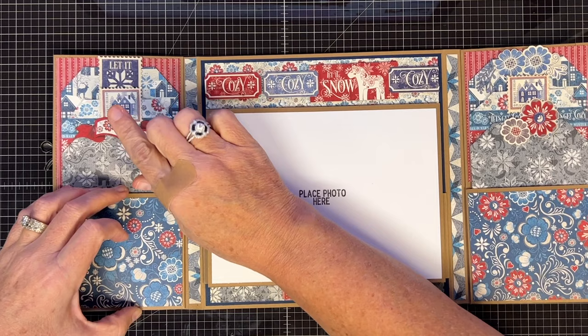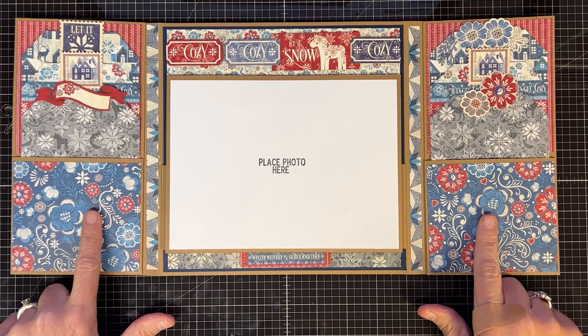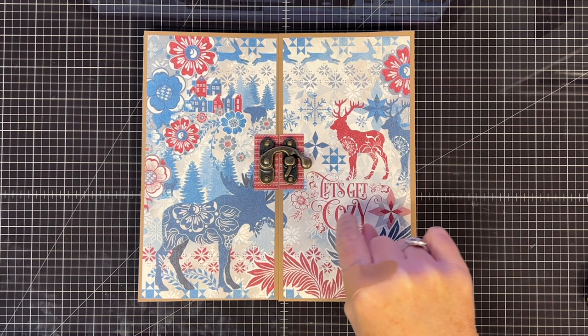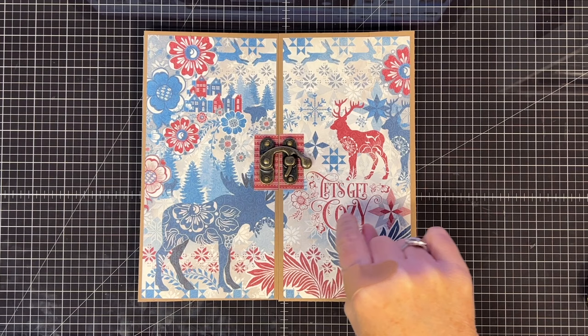Let's put these guys in their little homes — see how I just dressed them up? That's pretty. It's not so plain and we didn't add a whole bunch of bulk. These tags are going to get bulky when we put pictures or journaling on them because there are three in the pocket, so I don't want to add brads or eyelets — that would be too thick. Now we have two great places left to decorate. Covers are my nemesis — I always put so much pressure on getting these right.